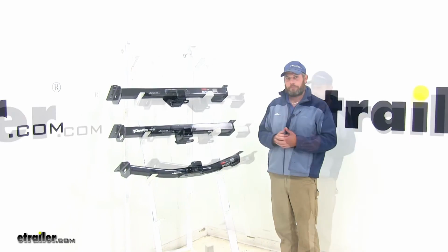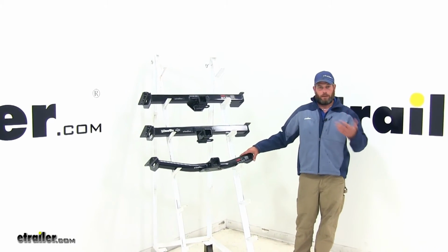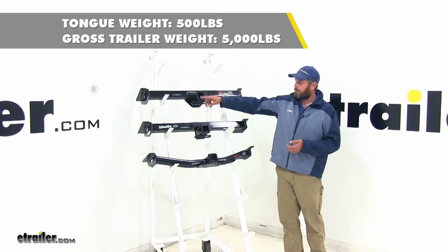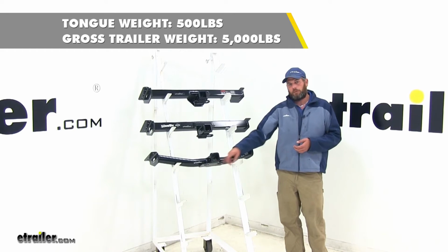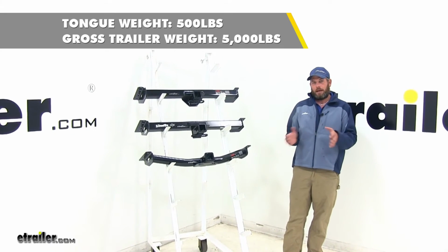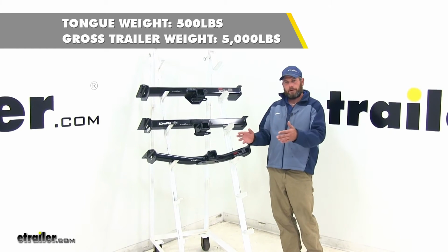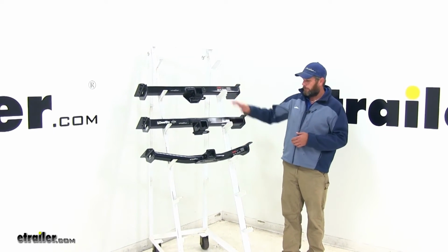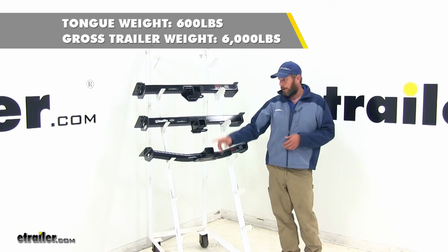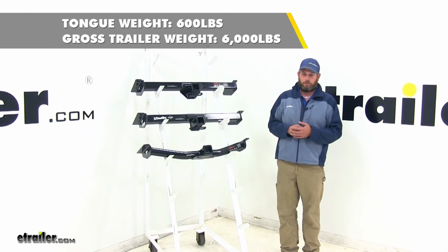install on that year. Now, as far as weight ratings are concerned with our hitches, both Curts are going to offer the same. We have a 500-pound tongue weight rating. That'd be the maximum downward force we can put at the receiver tube opening. And they offer a 5,000-pound gross trailer weight rating. That'll be the total weight of your trailer and anything that you would load up on it. When using weight distribution with either of the Curts, tongue weight rating goes up to 600 pounds and the gross trailer weight rating is going to go up to 6,000 pounds.